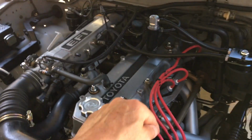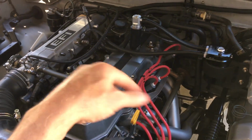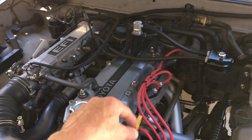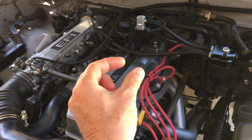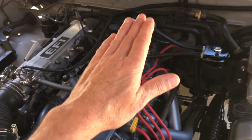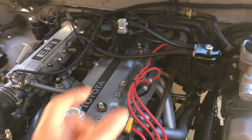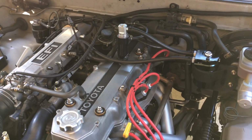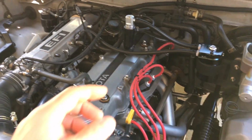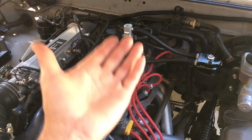Well, if it can't get back down fast enough, for example, you're using real thick oil, or if for some reason the dynamics of the oil going down past the cylinder head to the block, or if there's a slight misalignment in those holes that's causing sort of an eddy current in the oil, that oil is going to be pooling right at the back of the head and valve cover, right where that damn breather for the PCV valve is trying to suck in the crankcase pressure. And if you do have some crankcase pressure, it could be preventing the oil from really getting drawn back down in the crankcase, because the crankcase has pressure that's pushing against it.